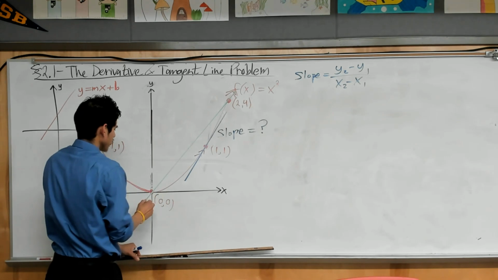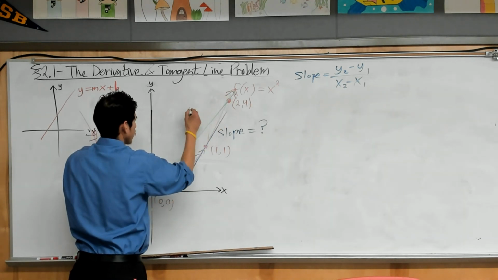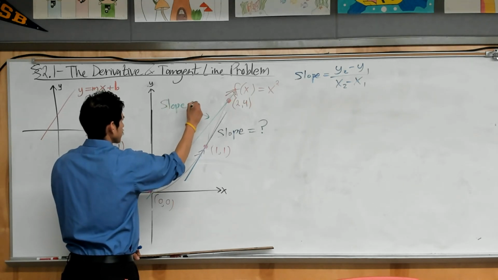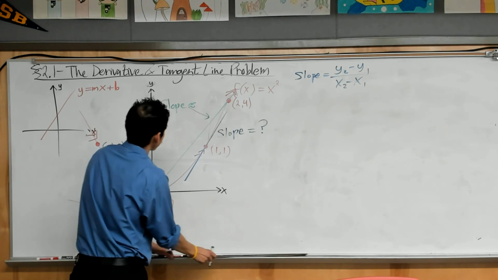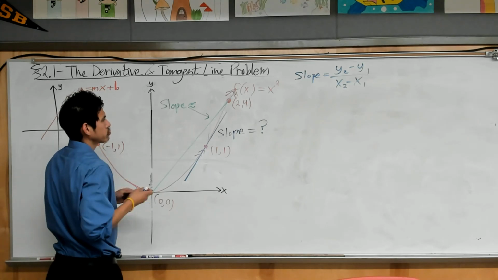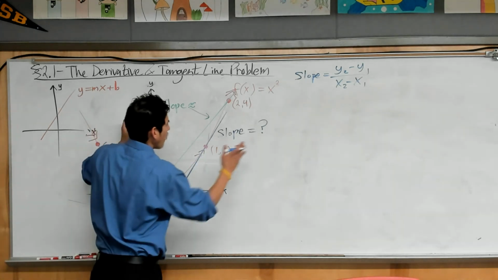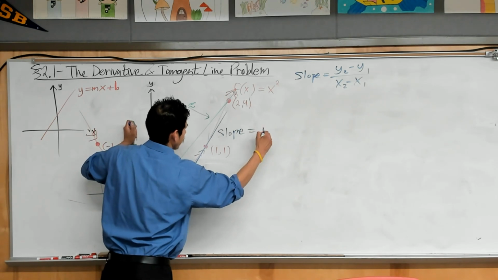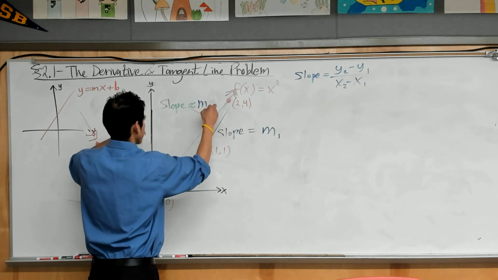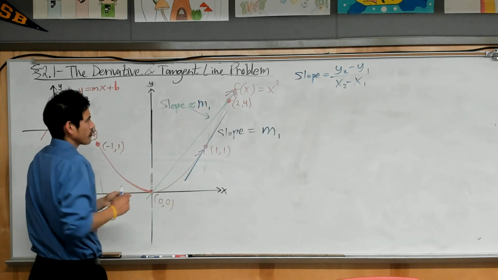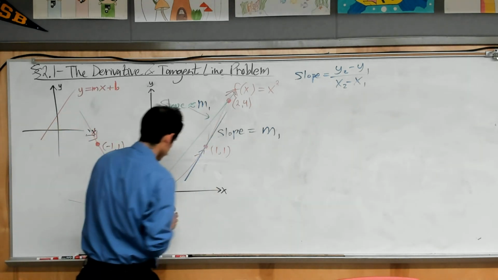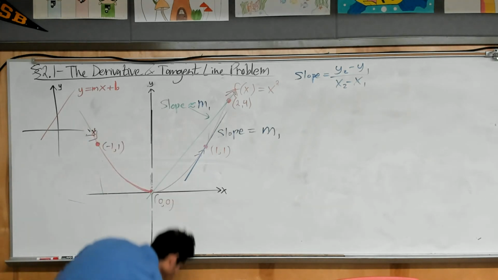Because then arguably we could say the slope of this green line is somewhat close to the slope of the blue line. Let's say the slope of the blue line is M, or M1. The slope of the green line is maybe about M1, but we know it's not exact. But we can figure out the slope of the green line because we can actually find the differences.